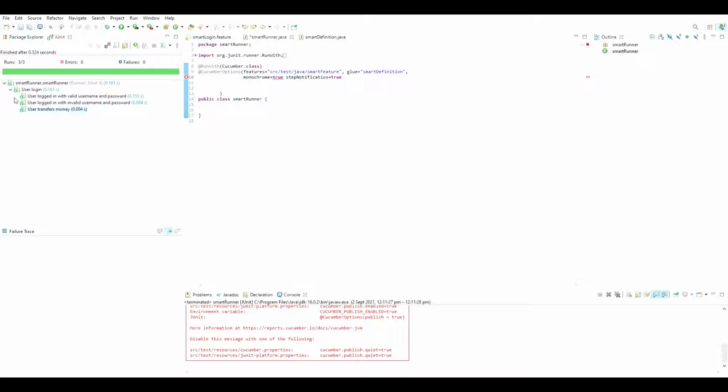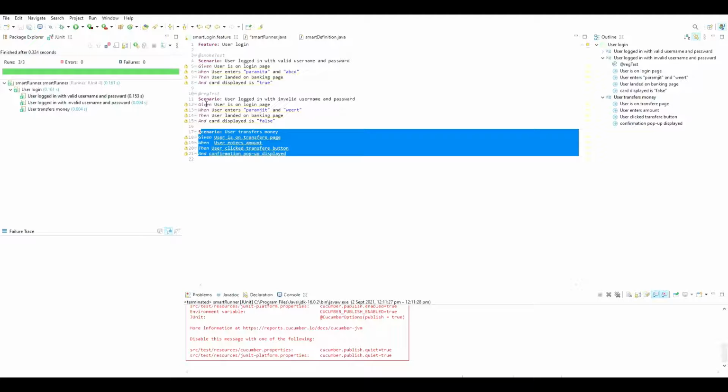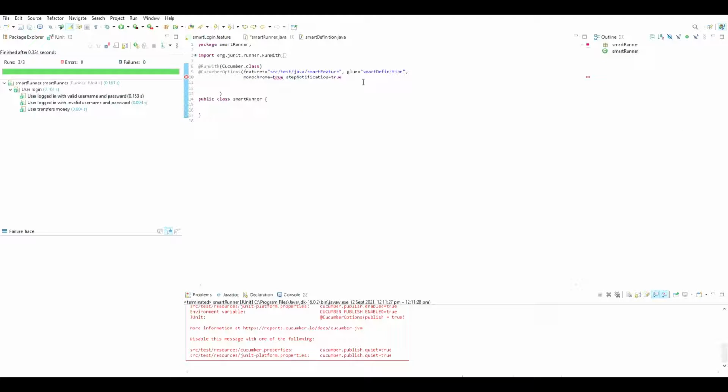Within the scenario we have mentioned the steps: given, when, then. So it's not showing the steps here, but when we use the step notifications attribute within Cucumber, then it's going to show all the steps also.